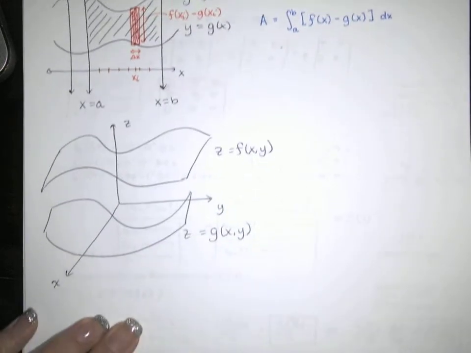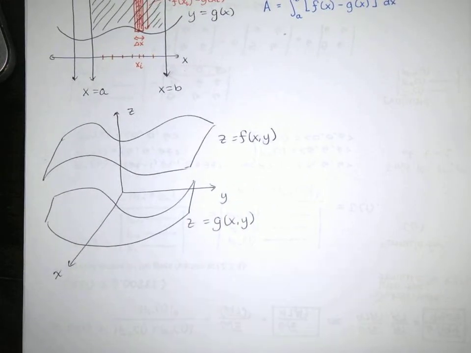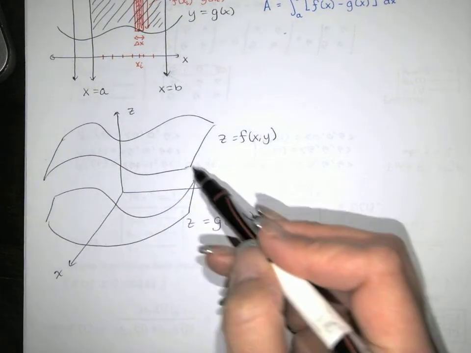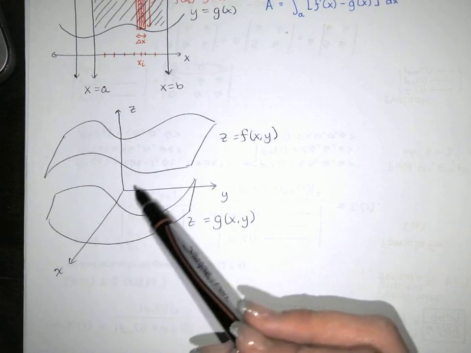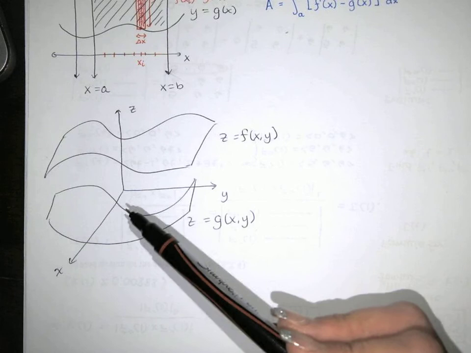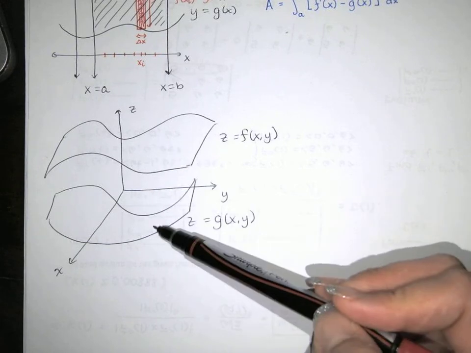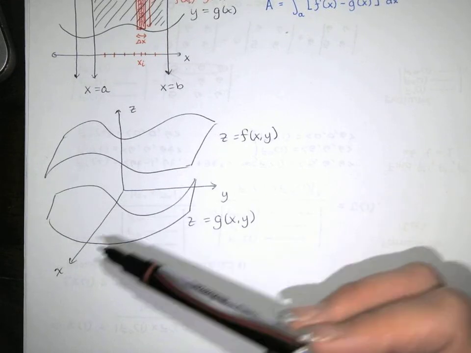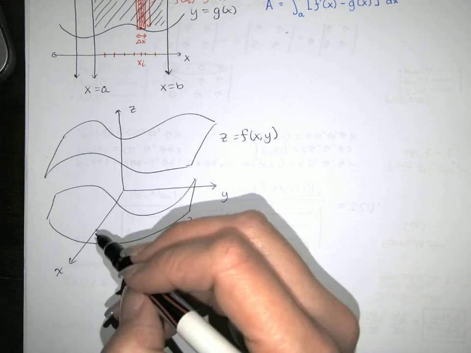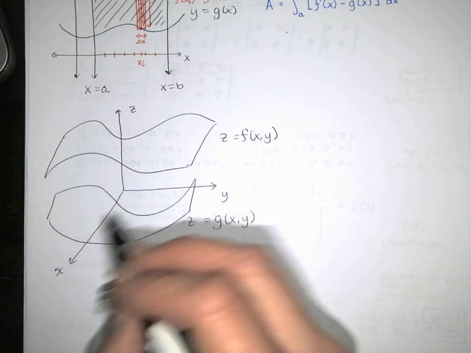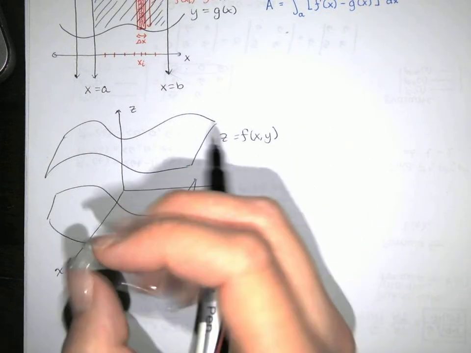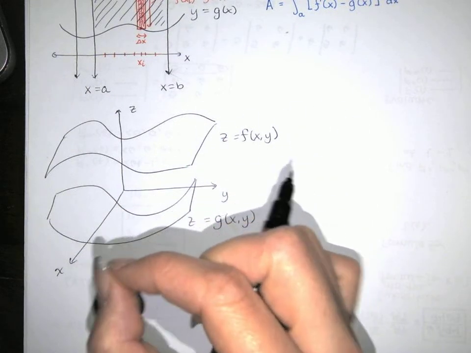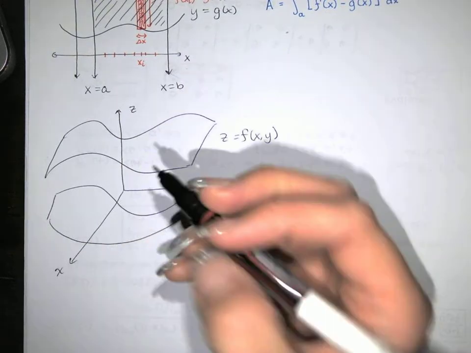Now, in Calculus 3, we sometimes find the volume between two surfaces, and the idea is the same. You've got some region R. I'm not going to sketch it down here, but there's a region R in the xy plane, and in that region R, you'd like to find the volume between f of x,y and g of x,y. Well, the way we did that was we would take the region R and we would subdivide it into n subdivisions in the x direction and m subdivisions in the y direction, and that would create a bunch of little rectangles in the xy plane with an area delta x delta y.